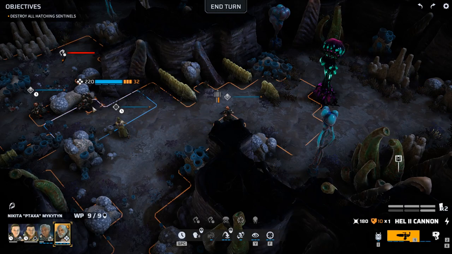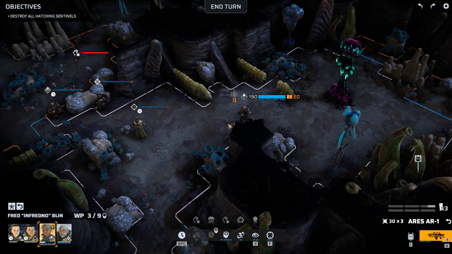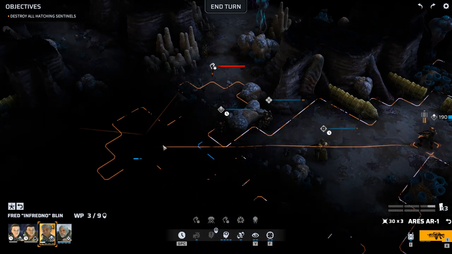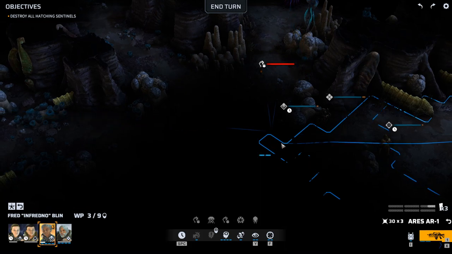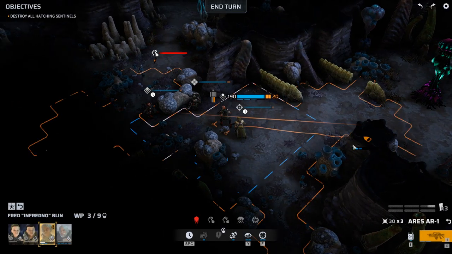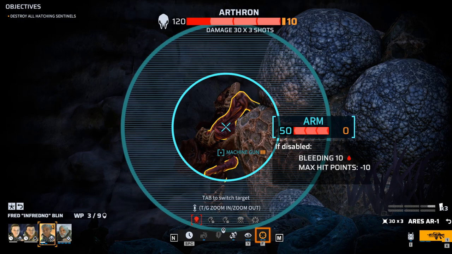Infredno. Channel open. But I can't hit the slug. I would need to get a lot closer to even have a chance at hitting the slug. And I think we just need to just run in the open. So let's say I come over here. This is the only position that allows us to hit the slug. Wait, what?